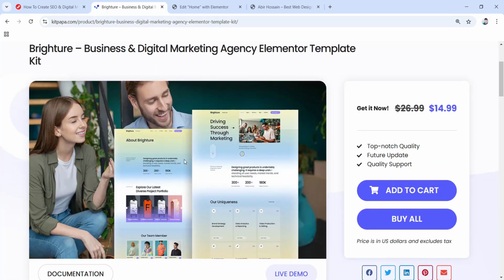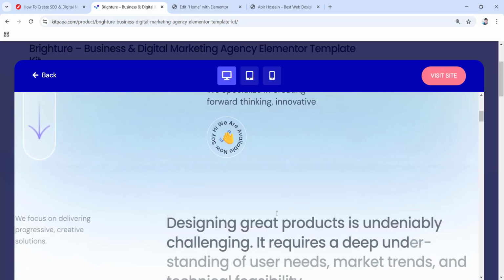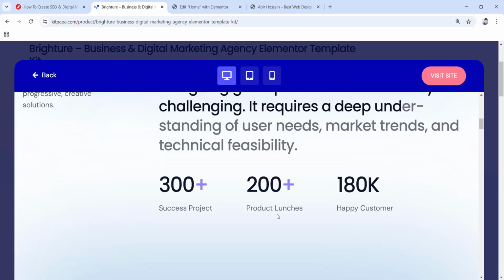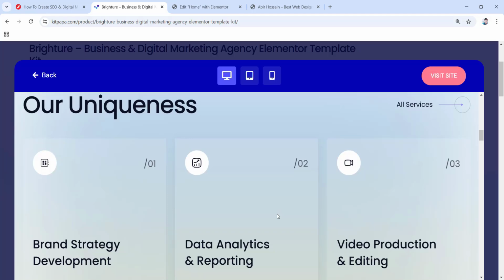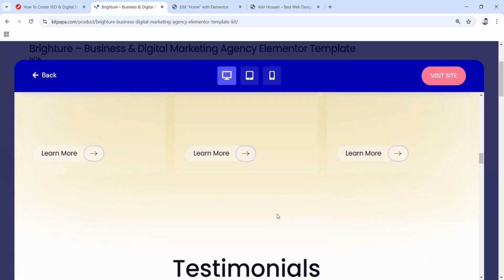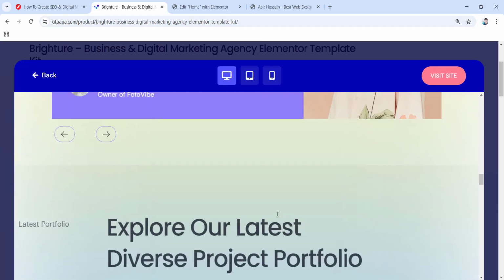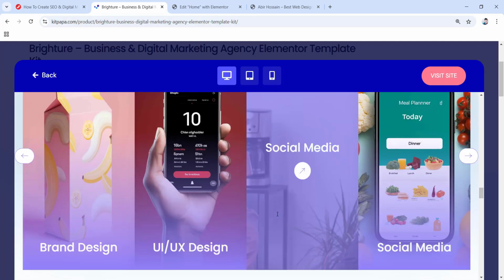Now let me give you guys a live demo in advance. For that, click on this live demo button. Here, if we scroll down, we can see all these amazing effects and designs. As you can see, every section is created in such a professional and amazing manner. So whoever visits your website will be awestruck the moment they get onto your website, because that's how good this website looks, right?